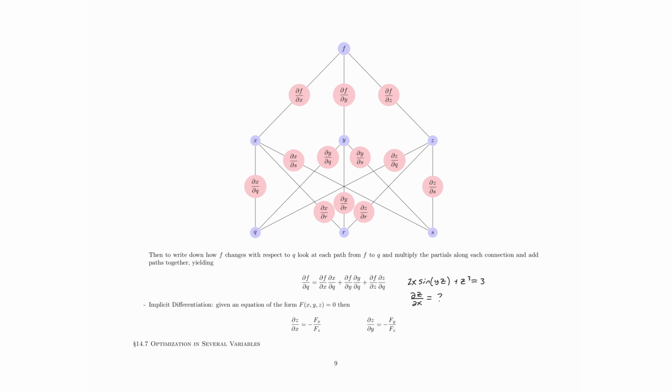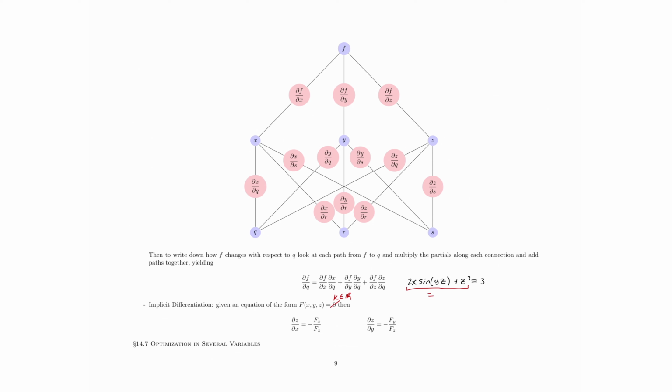So it says it's equal to negative f sub x over f sub z. So here they're assuming they're starting with an equation of this form. And again, this doesn't even have to be 0. This could just be some constant. So here that constant for me is 3. So that's fine. I'll leave 3 alone then. So what I'll do here is I will define this left-hand side. All of my variables are on the one side isolated. Only constants remain on the right-hand side.